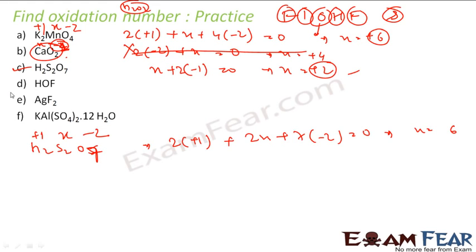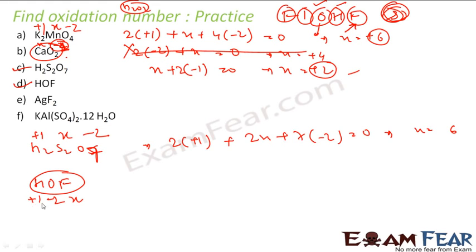Correct? Let's take HOF. Please pay attention here. HOF, free element we can't apply, ion we can't apply, oxygen we can apply. So the first element we can guess is oxygen, that is minus 2. The second element we can guess is hydrogen, that is plus 1. We have only one element remaining, so we'll make it X because we have to apply the sum rule at the last. Now we can apply the fluorine rule also, right? Because the next rule is the fluorine rule, which says F has to be minus 1. But since fluorine is the last element now, all others are resolved, I should not apply the fluorine rule. I should apply the sum rule.